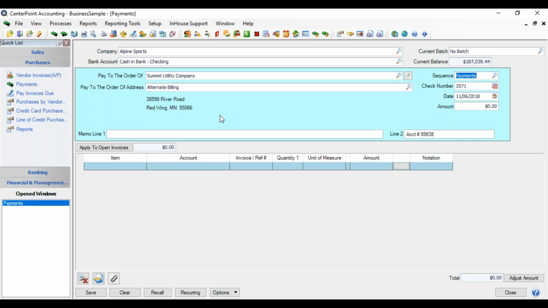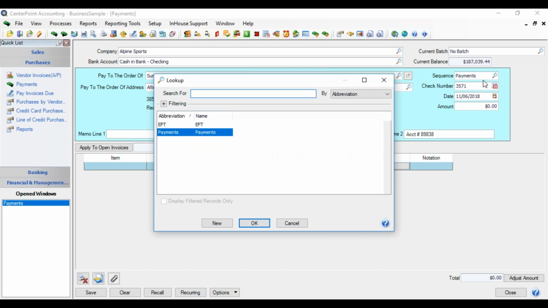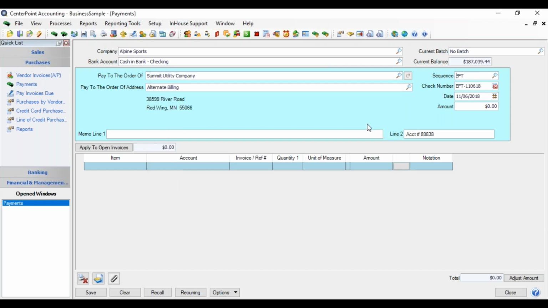And then I go over to my sequence. The sequence is identifying how the check number is getting populated. So I have a couple of different sequences here. I have an EFT. If I were to choose an EFT, because this was an EFT, it would fill in that particular string of characters.